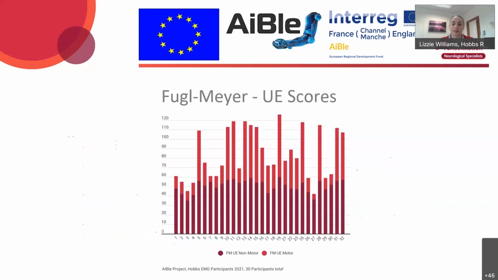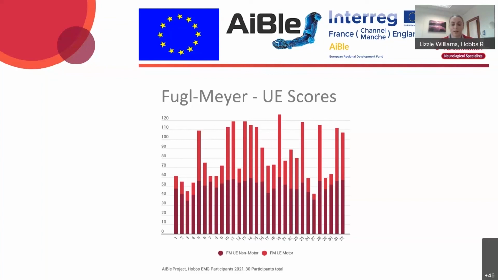A quick glance at the results of the outcome measures offers insight into the variety of functional levels that we worked with throughout the data collection process. The average Fugl-Meyer upper extremity score was 84 out of 126, with a higher score having milder impairments. We had 1 participant who scored 126 out of 126, demonstrating no residual impairment on this scale. Conversely, the lowest Fugl-Meyer upper extremity score was 42 out of 126, implying severe impairment.